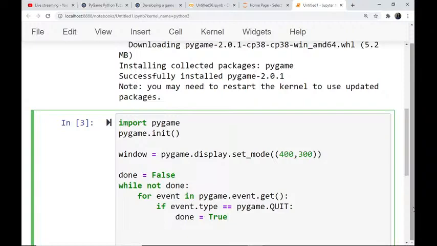Okay, and here pygame.display.flip. What does this function do? Pygame is double buffered, so this swaps the buffer. All you need to know is that this call is required in order to update, to make a game screen become visible.